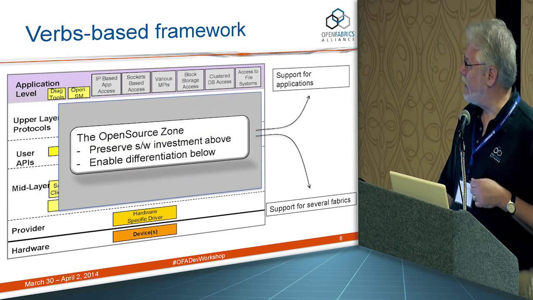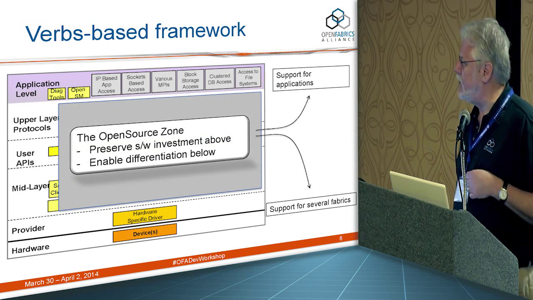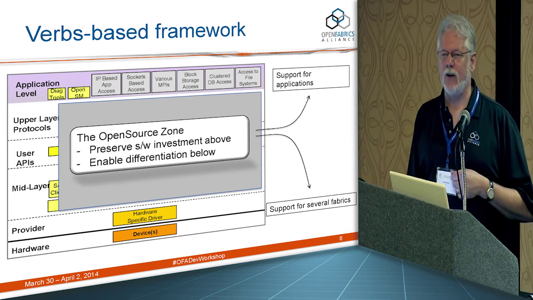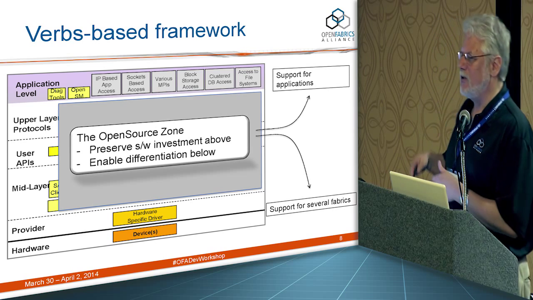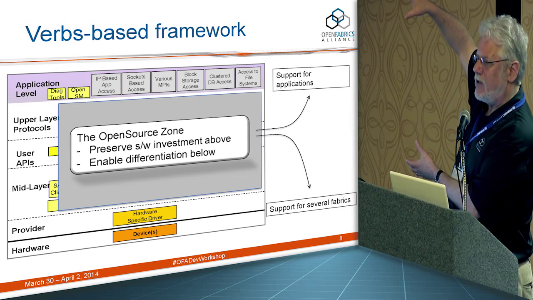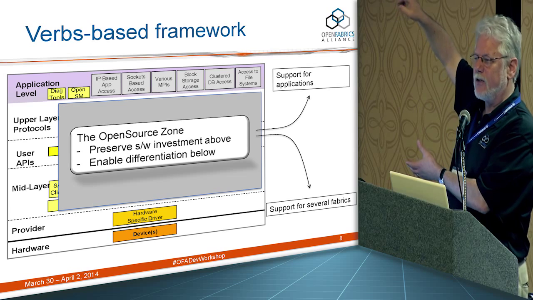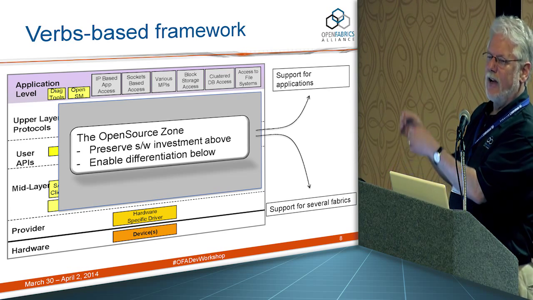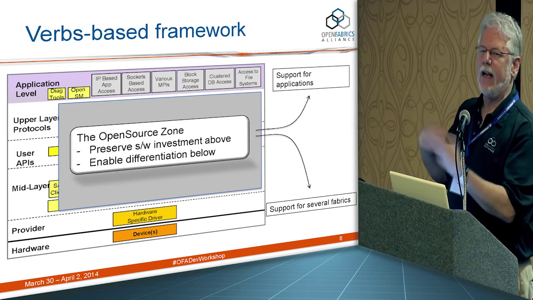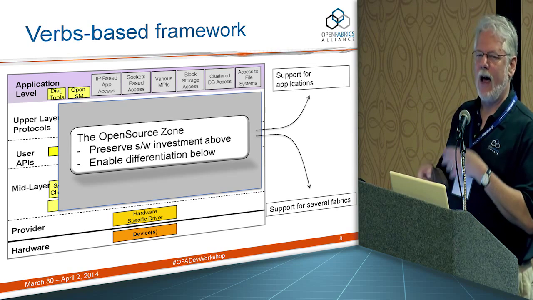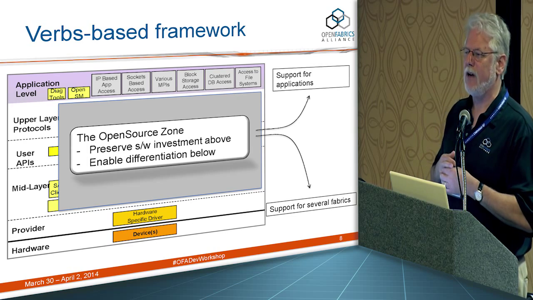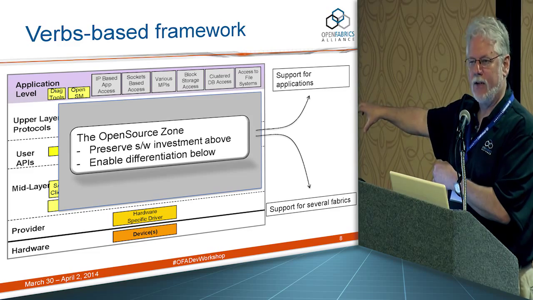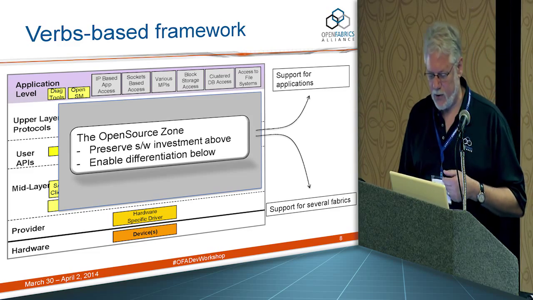That part in the middle is what I call the open source zone. It occurred to me the other night as I was working on these slides, people say all the time, how do I make money in open source? Well, you don't. What you're doing is you're supporting applications at the top. That's where innovation occurs. And you're supporting fabrics at the bottom, which is where innovation occurs. You're not selling anything in the middle. We are an enabling organization. We are not making anything that we can sell and make money on. What we're doing is enabling applications to run over fabrics. That's what we're doing here. So the open source zone.